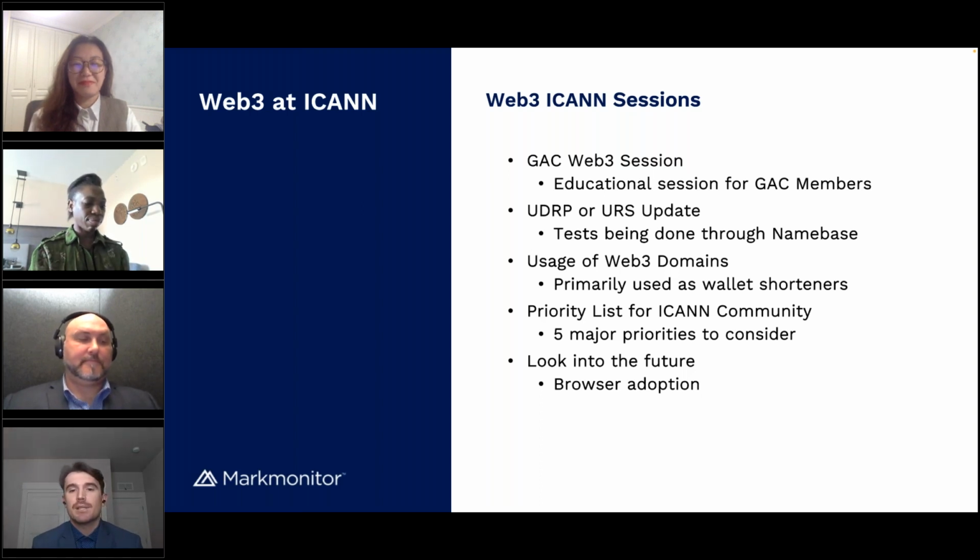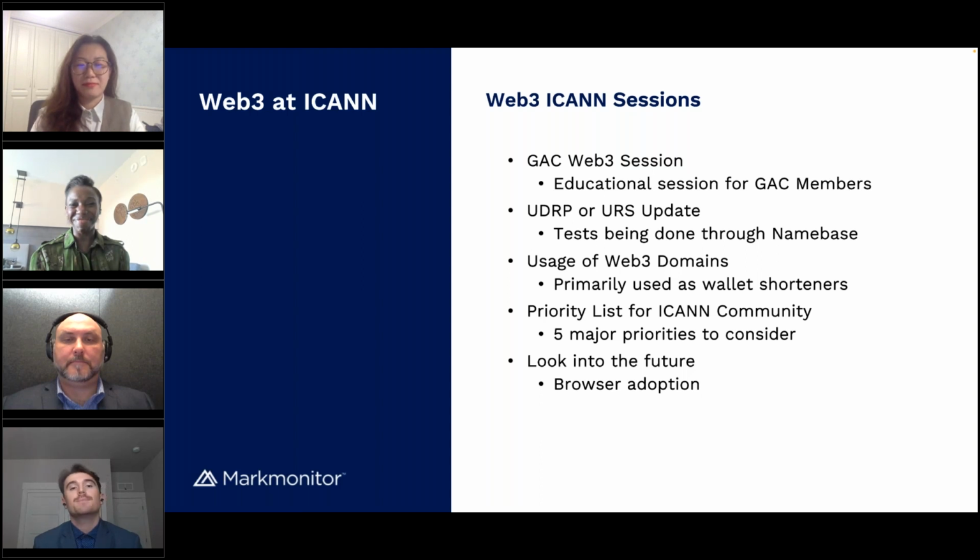Some interesting statistics from the DNS Research Federation came out at this GAC session. This research project was a 1.5 year project researching blockchain domains to gain a scope of the Web3 space, really like where it is right now. Total amount of domains is at 6.4 million. This is through Unstoppable Domains, the Ethereum Name Service, and Zalika. I believe I pronounced that right.